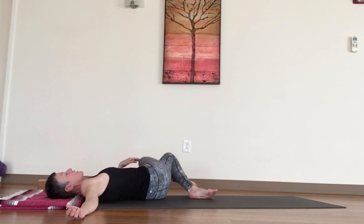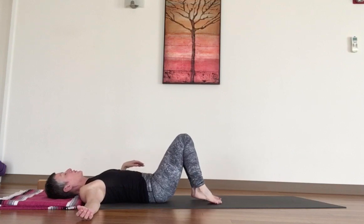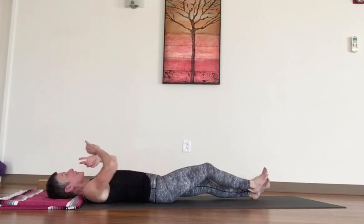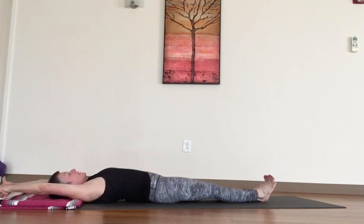And exhaling back to center. Unwind. Place both feet to the floor. Straighten yourself out on your mat if you need to. We'll take legs down the mat. Big full body stretch here. The inhale kind of stretches you from inside out.